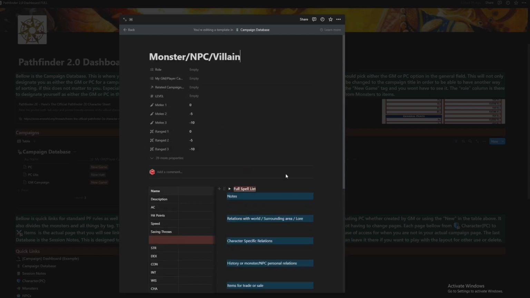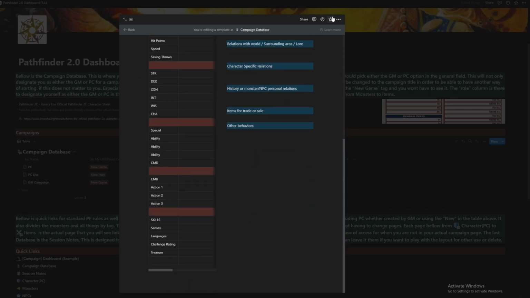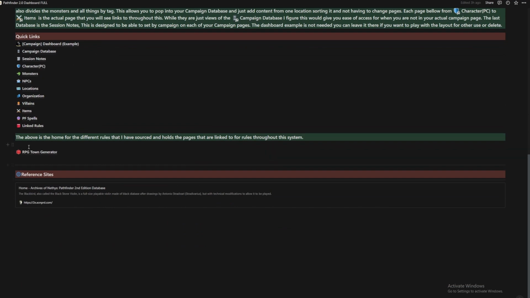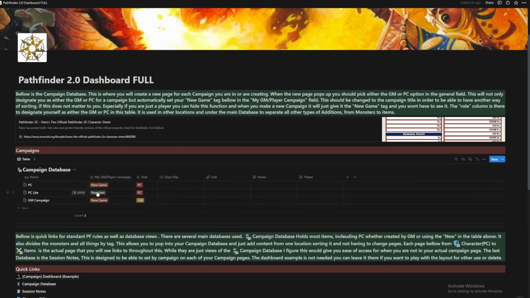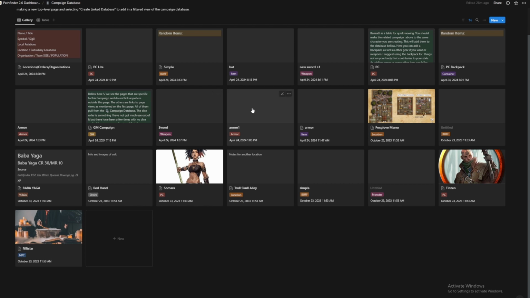This one will not be available on the player version, but on the GM, obviously, and then, of course, the full, you'll have access to that. See here. Locations. Got the campaign I've showed you. And that's it. And then, of course, you can change the views or anything you need to however you want. But I find it an easy way for me to keep track of all my different campaigns, whether usually 5e or PF1, and I can keep track of all my different characters.